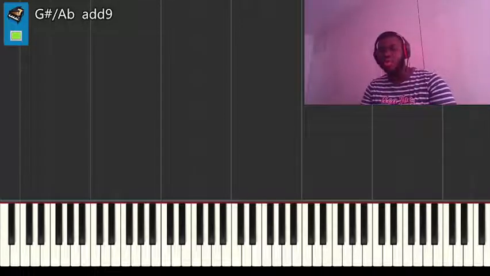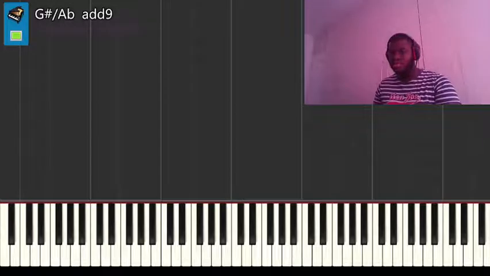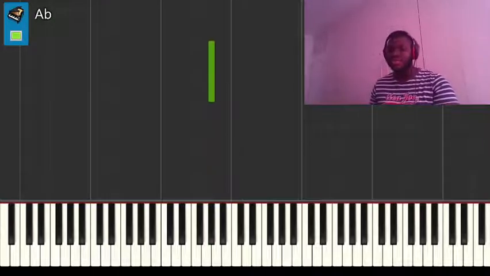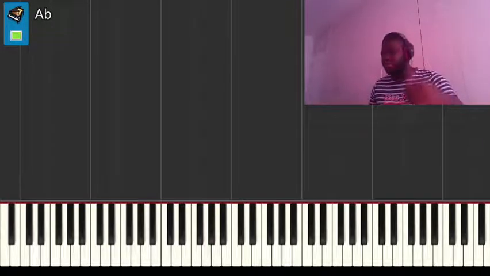So if you know how to play the basic chords, you can pretty much play the majority of gospel music, because the majority of the chords that are actually being used are the basic chords. I taught you the number notation, so the chord notation will be easier.